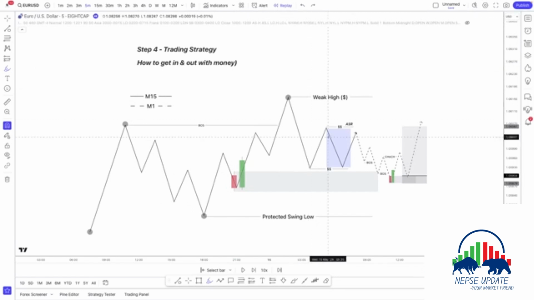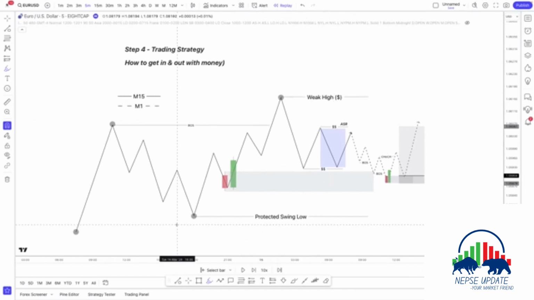Very, very simple. So to brief, we've just been through the first 3 steps and we're combining them all now into the trading strategy. Now bear with me, because after we've been through this one, I'm going to show you how this looks in the live market and show you the exact trade that we took on Friday using this exact system. Okay, let's go.